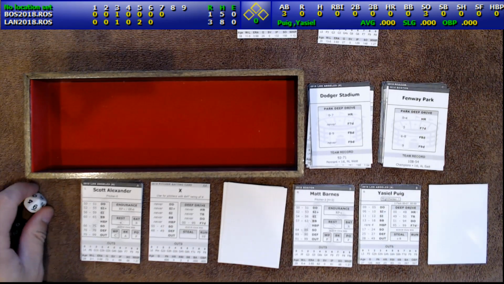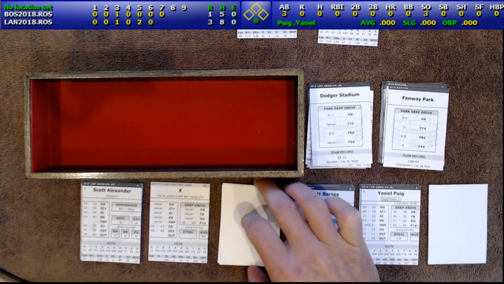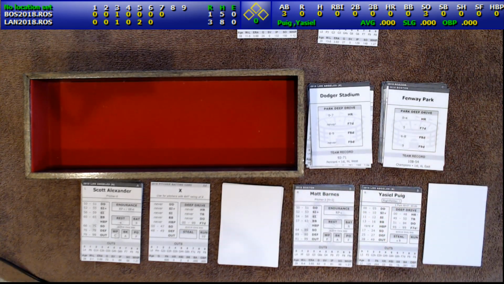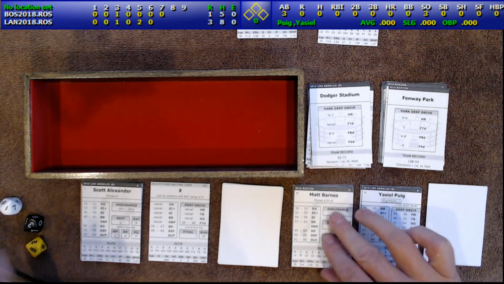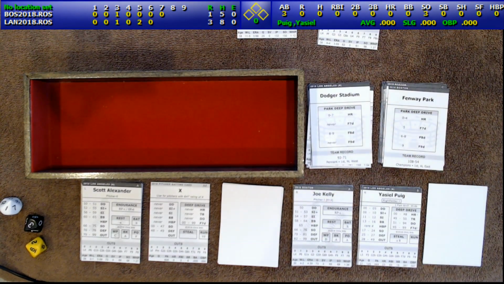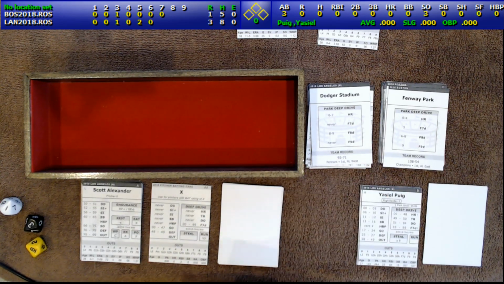All right, that's our 7th inning stretch. Yasiel Puig, Matt Barnes. Matt is done, so he's out. It's going to be Joe Kelly, new pitcher. Whoever comes in is going to be out, so it's going to be Kelly, I think. We've got Kimbrel left.